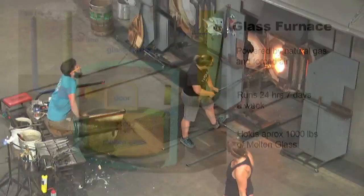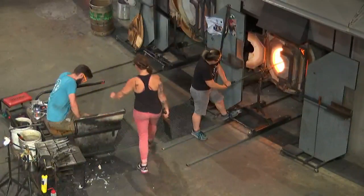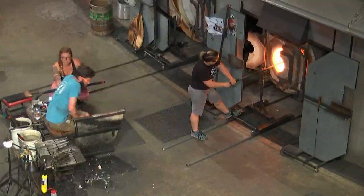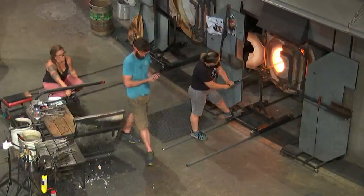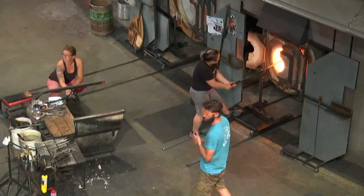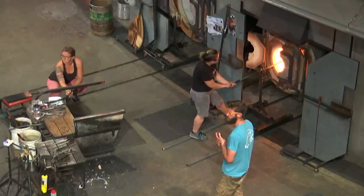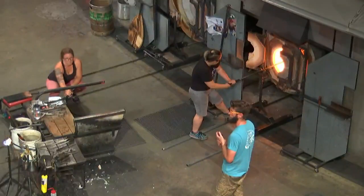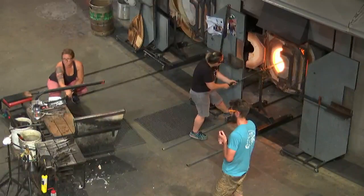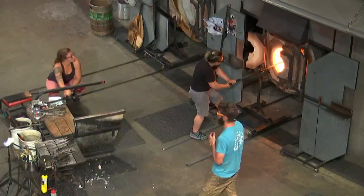I was hoping there was more. Oh, no, no. With this, to make those, we just rolled a big cylinder of solid clear glass, and we melted some stripes on the side, stuck it to another piece of glass, and then twisted it. Twisted and stretched.